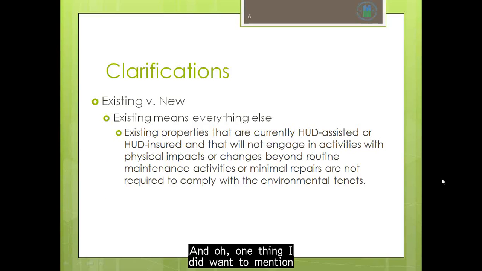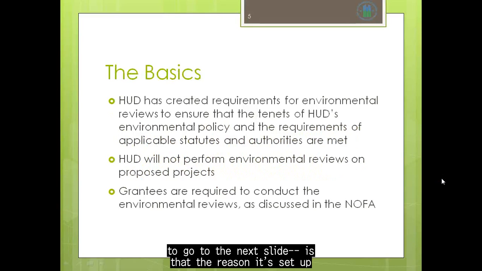And one thing I did want to mention with the last slide, sorry for asking you to go to the next slide, is that the reason it's set up like this is because HUD is not making site-specific decisions. So there's no review by HUD at that point or by an RE. And we set this up in this manner because when HUD does a policy or a project, we would look at an environmental review.